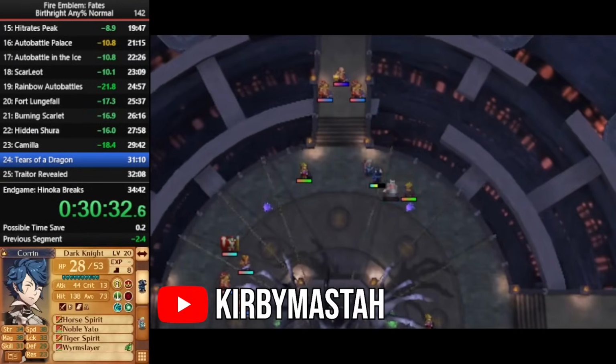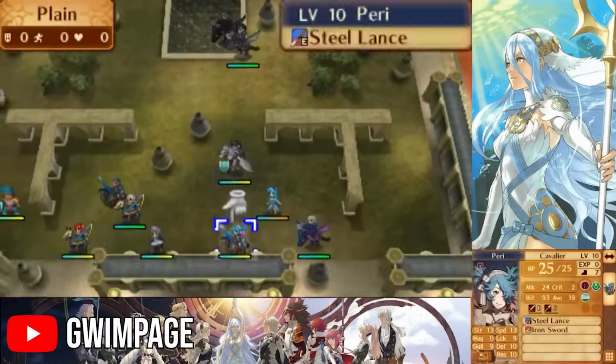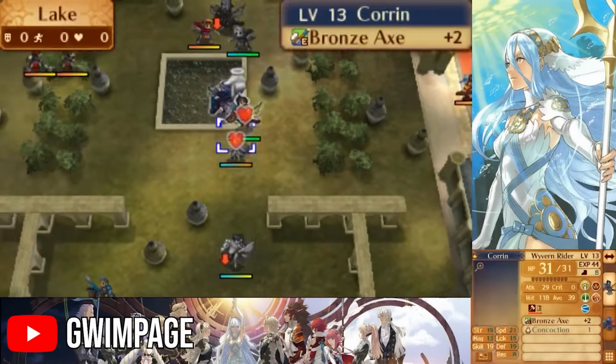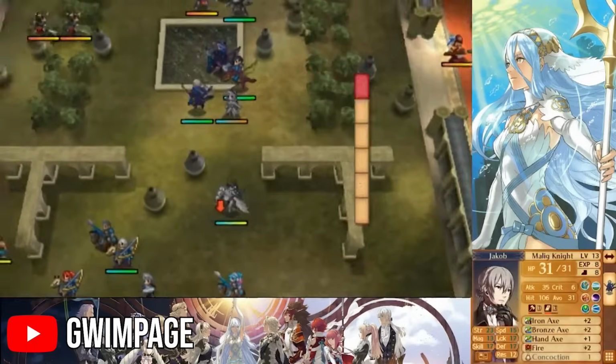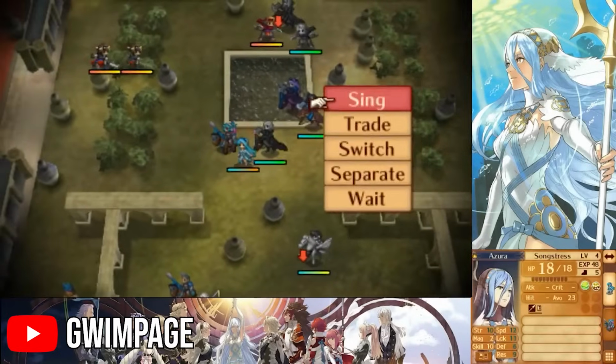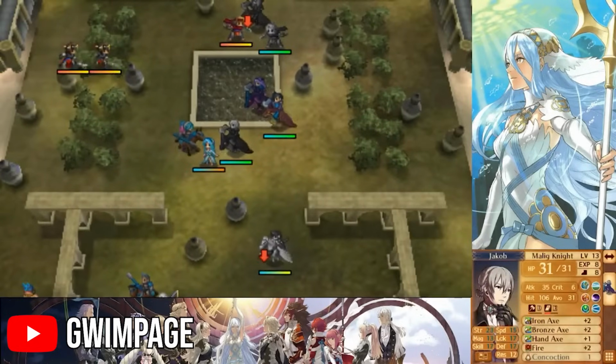So is Corrin actually the best unit in the game? Maybe. But when you're actually going through and trying to see all the content this game has to offer, you start to realize that no unit expands your options more than Azura. When she's in the hands of a skilled player, training objectives and map clears start happening way faster than you would have thought possible otherwise.